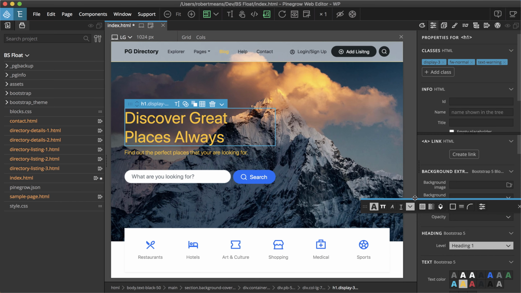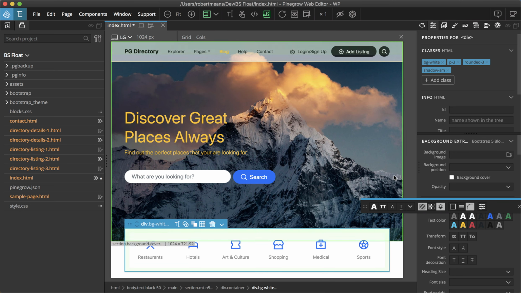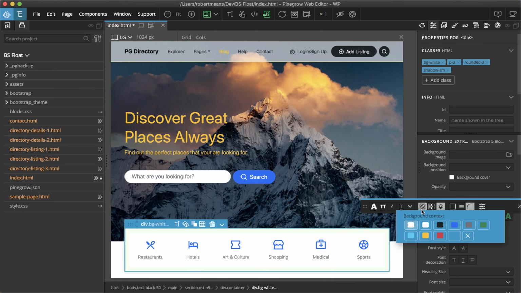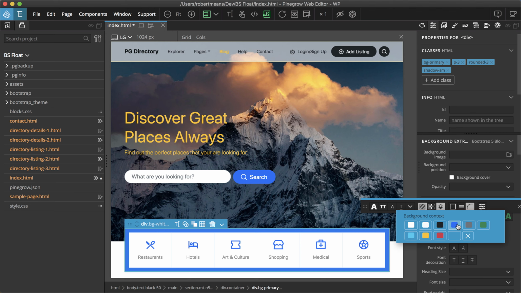Now we move to the background controls. So the very first background control looks just like the icon from the style panel, and this is to set the background context. So in this case, let's select a different element. We'll go ahead and select this one. So maybe the background context here, instead of being white, could be blue.